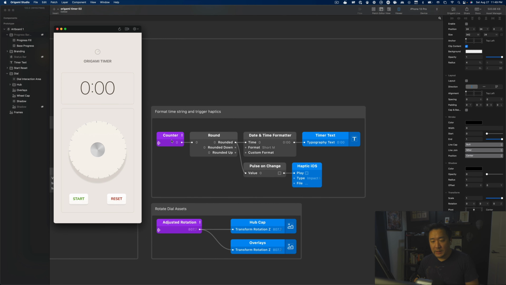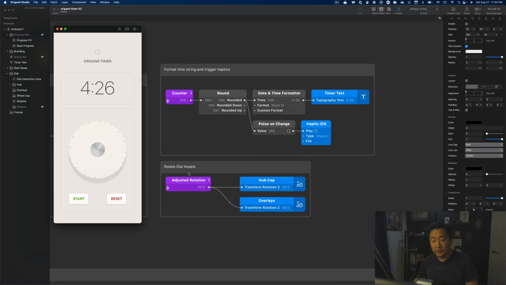Over here, I've separated out how this is showing the actual string. So the counter value is being rounded to a nice round number, is being formatted in date time, and then that spits out the actual number you see above there. There's also a branch over here where every time the whole rounded value changes, it plays a little bit of haptic feedback. So that's going to feel in coordination with the speed that you're going, which is really nice. And I was really trying to get at the Apple Watch crown kind of feeling, because that has a nice, really fine-grained haptic feedback to it. You're not going to get quite the same stuff on the phone. It doesn't have that same responsiveness, but it's still approximated.